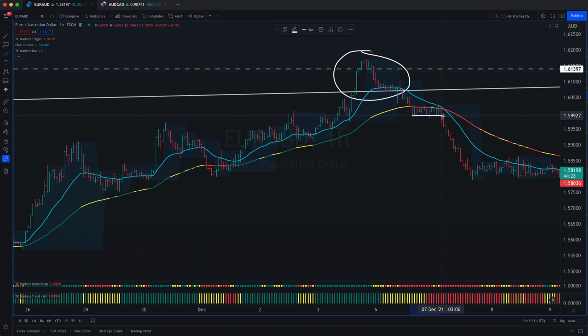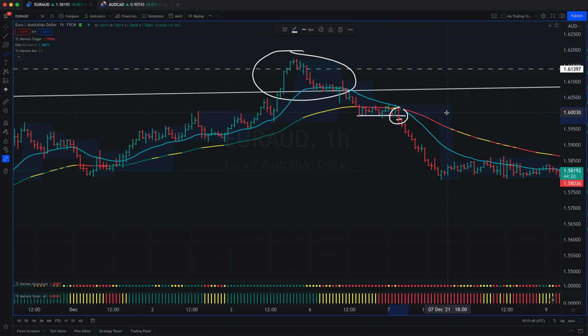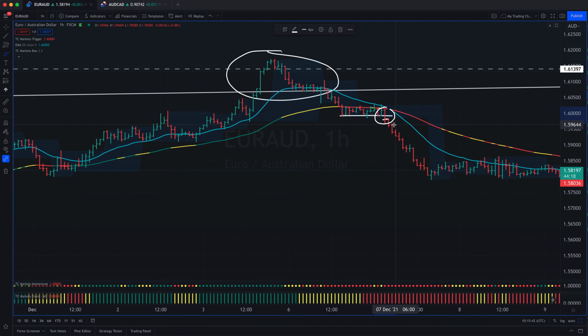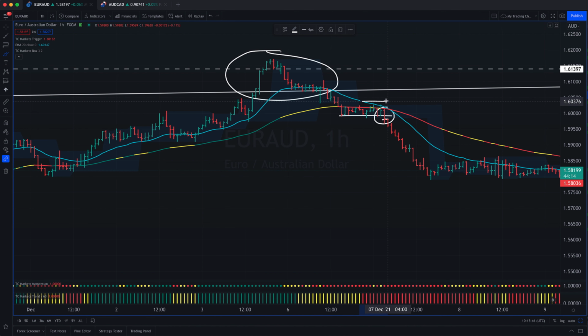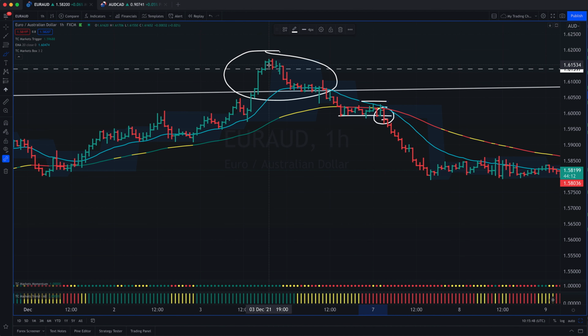And then the first close we get below this support level is this guy over here. Okay, so we've got this candle over there. It's the first one to close. I'll zoom in for you. That's where you can get short. You place your stop either above the congestion zone like that, or if you're a little bit more conservative, if you want to let it ride a little bit more, you'd place it above the ultimate high over there. So not exactly at the highs, but maybe 5, 6 pips above that level.